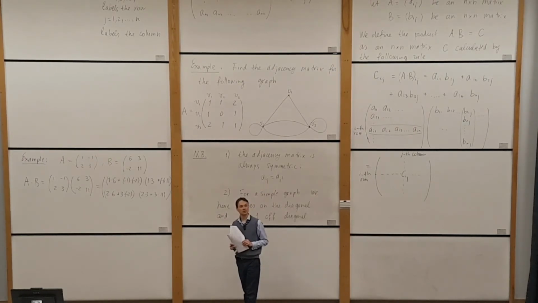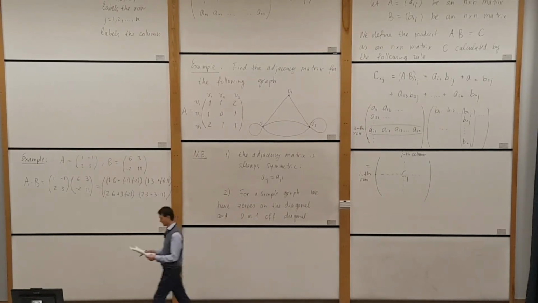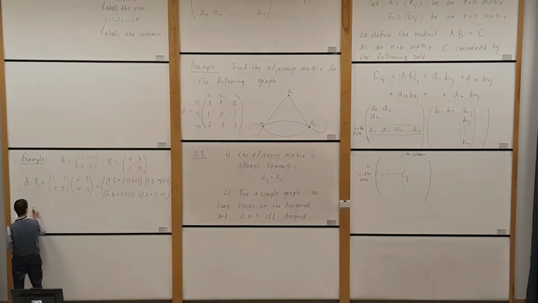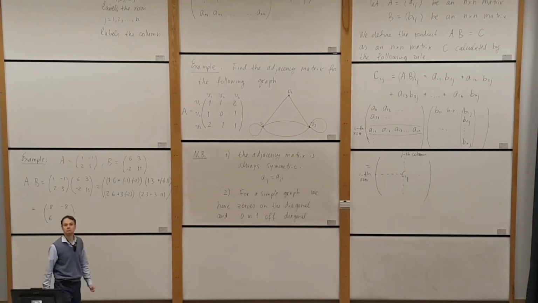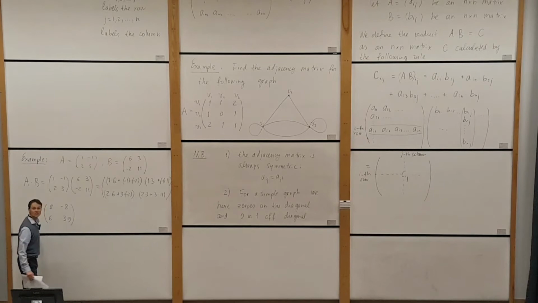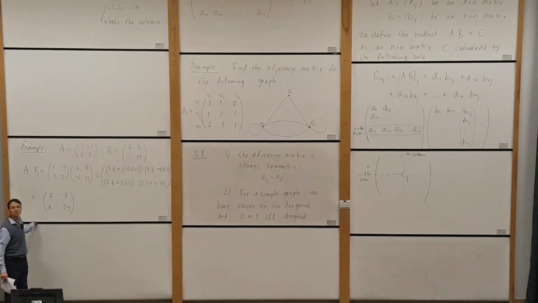Okay. Any questions so far? Right. And once you do the arithmetics for all of those entries, you get the following answer. So you get 8, minus 8, 6, and 39. Okay, so that's the product of these two matrices, A times B. Yes, please. If A is, since you are measuring these 3 by 3, what would you do? I cannot multiply them at all. Never mind. Right. Any other questions?